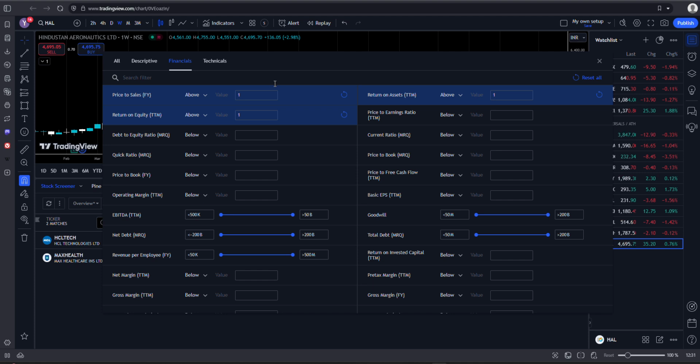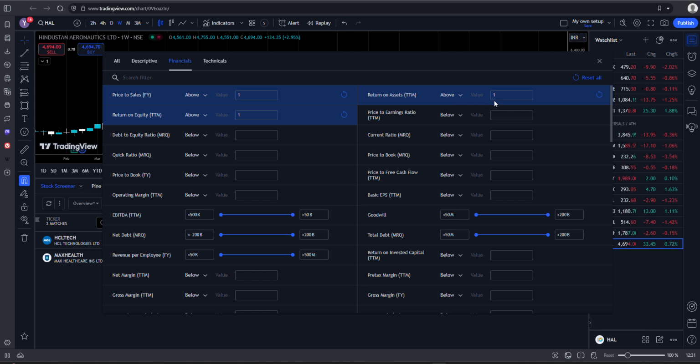those three options. The second thing, financials: we are just making sure the company is always profitable. Price to sales is more than one, which means of course it's going to be very high; we are just making sure it is positive. Return on equity, ROE, we just want it to be positive, not in the minus. And return on assets, whatever assets the company has, it is making a lot of returns out of it. We just want it to be positive. That is the reason we are keeping it as one.